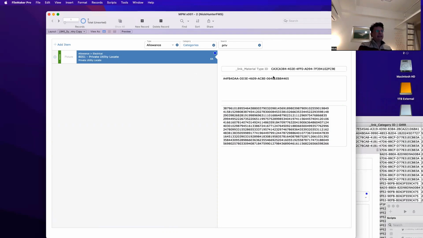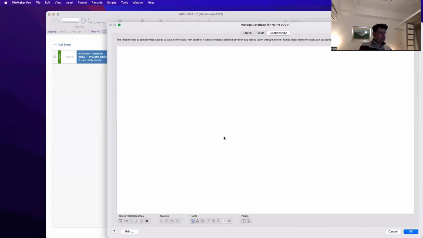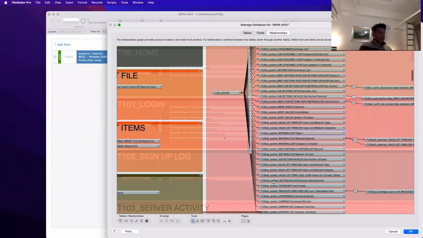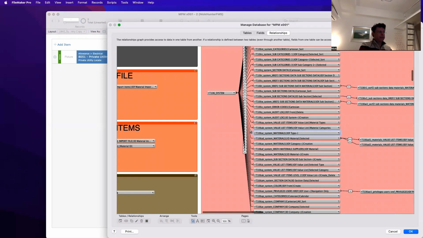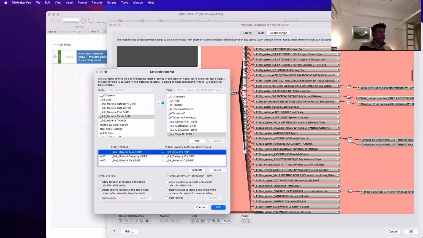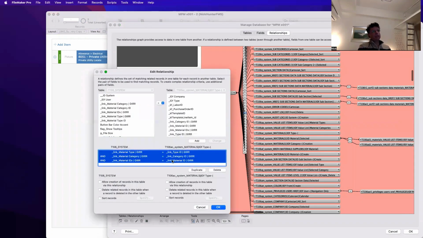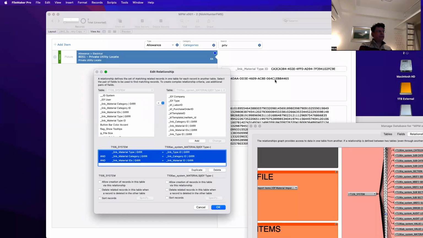Because this is a combination of three fields in a relationship, and it's an and. Out of these IDs, all of the three combined, I have only one that has this matching this matching this matching this.